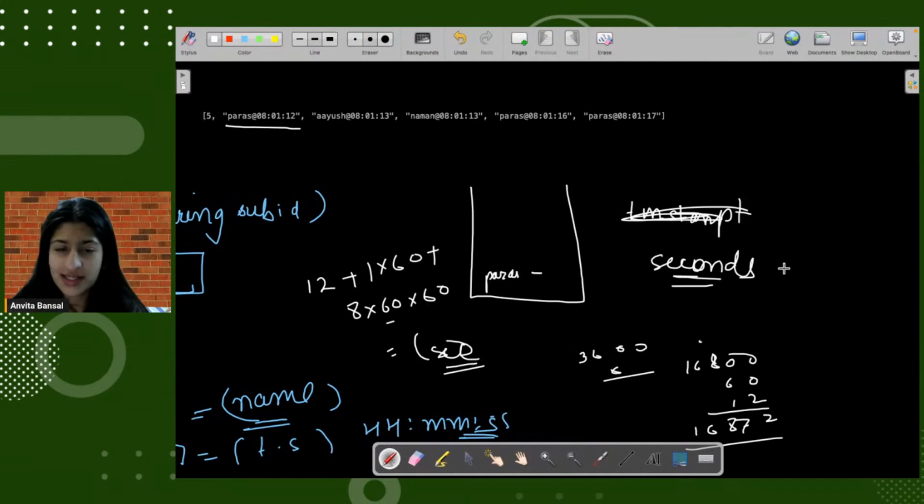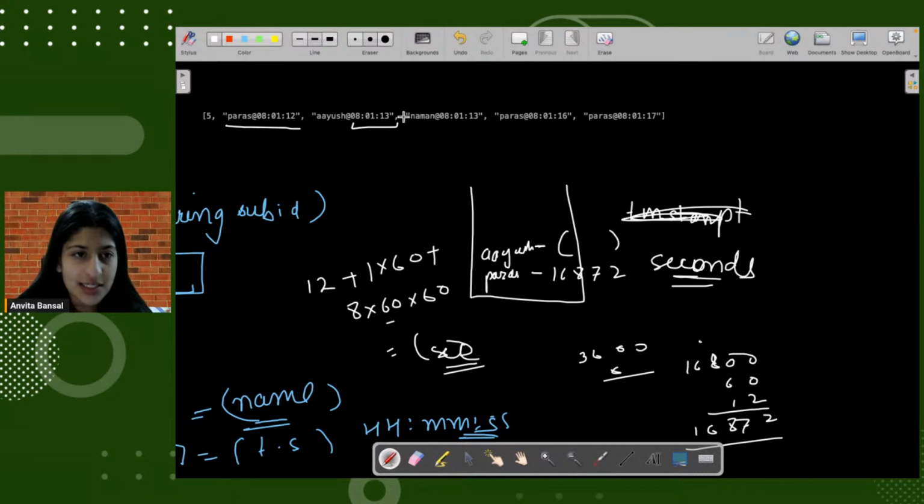Paras will be stored with this value. Then I will have Ayush. The map does not contain Ayush already, so a new key-value pair will be added with username Ayush, and the timestamp converted into the corresponding seconds, which will be greater than this by how much? Just 1 second. Let me write it properly.